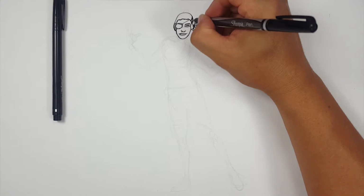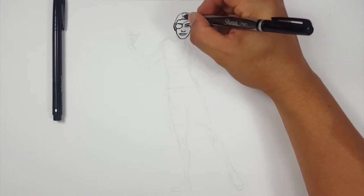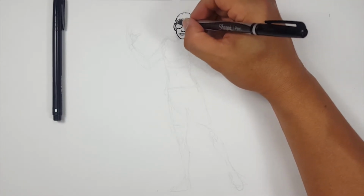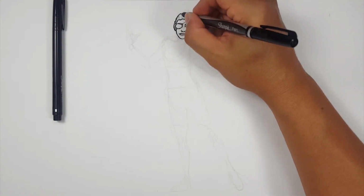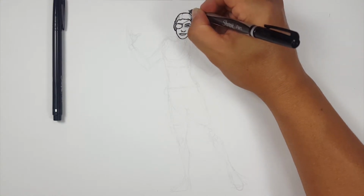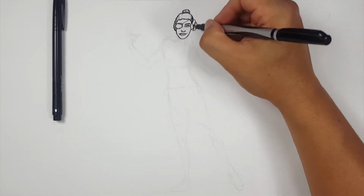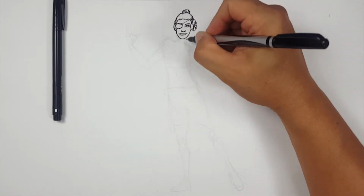Perfect. And I'm not going to do too much with the hair. I'm going to let coloring take care of that, but I am going to do a few lines just to show that it's being pulled to the back of her head. And that being said, we're going to give her a ponytail like that. Then we'll draw the other side of the hair down here like this.